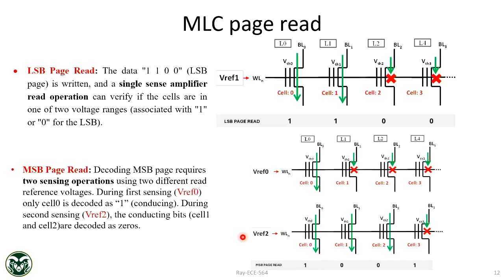NAND always likes to see who is conducting. The moment it is conducting, the bit line will be discharged and the sense amplifier will play. If it is not conducting, it doesn't know what to do. So in the first step, you find which cells are conducting, so this cell is conducting for MSB read and it is decoded as 1. In the next step, you will see who is not conducting, and that will be decoded as 1 in the next step. That's just a different convention. So that's how we do step-by-step read. MSB read will take longer, almost double, not exactly double: one is 25, another will be around 40 microseconds.